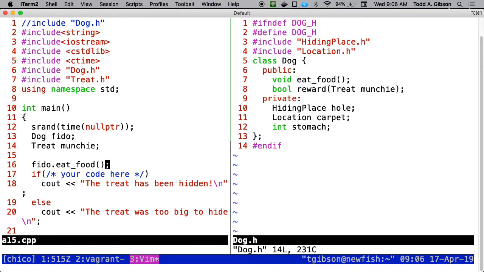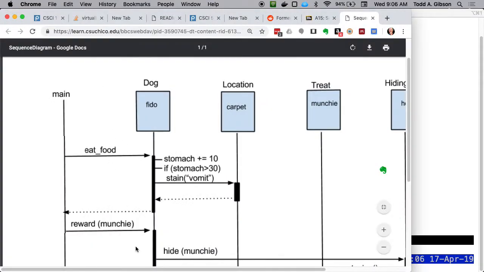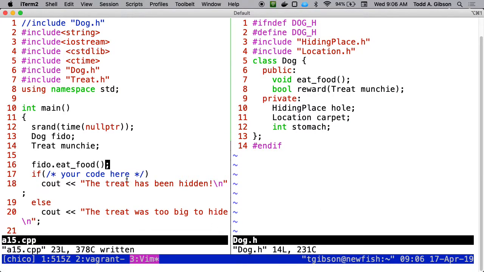This is what I'm asking you to do. Go through this diagram and convert it to code. I believe I have everywhere where you need to add code annotated with your code here. If you have a halfway grasp on this diagram, you should be able to knock this out in 15 minutes. However, some of you are struggling, so I don't have the due date till tomorrow evening. Are there any questions on what I'm asking you to do? This is once again just an assignment in class. You're welcome, in fact encouraged, to work with others. Everyone is expected to individually submit a solution since they're graded individually. All right, go ahead and have at it then.